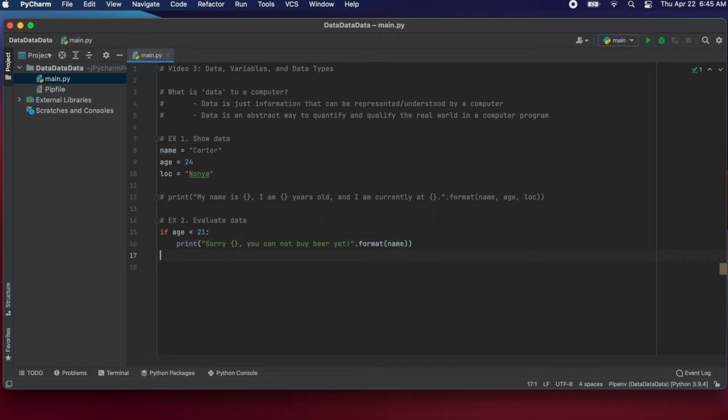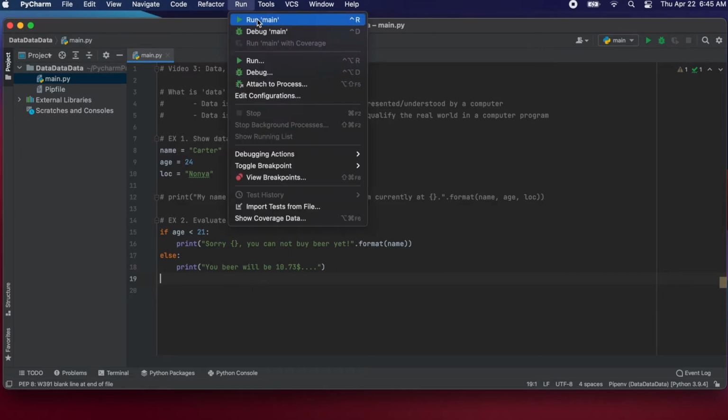So if age is less than 21, we're going to print out a response that correlates to the current age. And we'll say else, because everything else above 21 can buy beer. So we'll say print your beer will be 1073. So now I can simply run this, and the computer is going to evaluate the data that we have stored in our program, and we're going to do something useful with it.